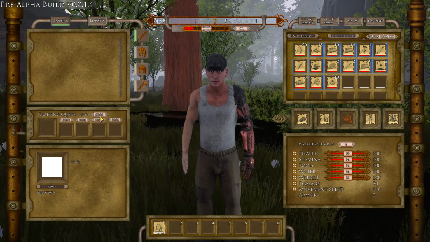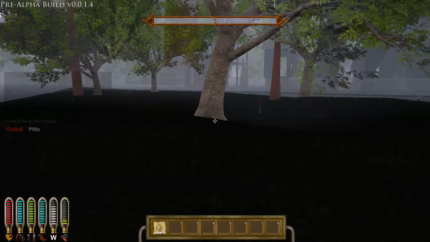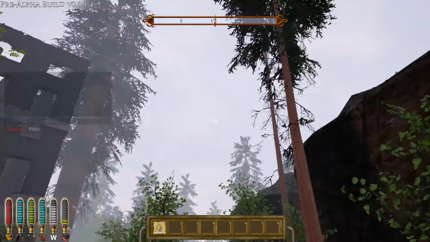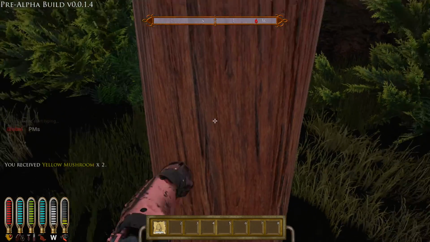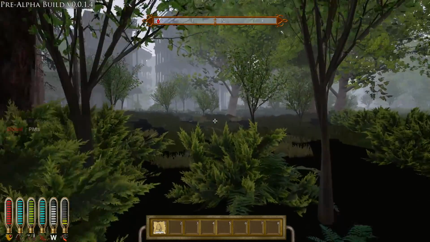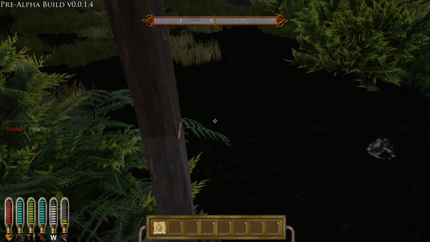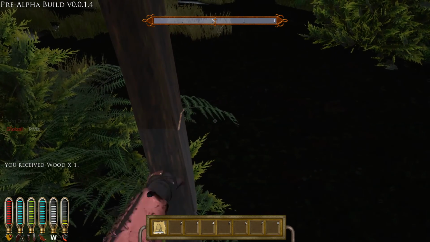Okay, I need to figure out how to craft that. So 20 wood and 3 whatever. Okay, I need more wood. I want to craft this real quick. Hit a tree. Oh, I disappear. Okay, someone else must have been hitting that. Okay, got a fiber from a tree. And the tree disappeared again. How about you? Yeah, I got one wood, baby.